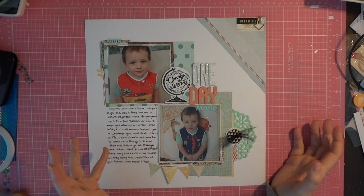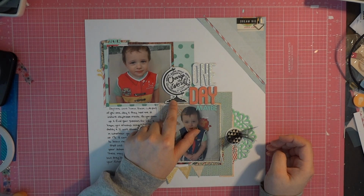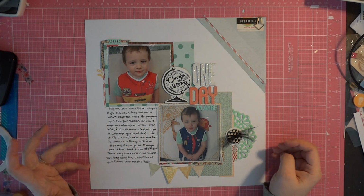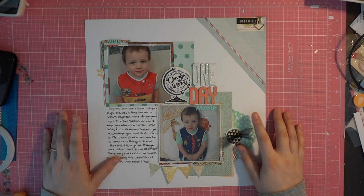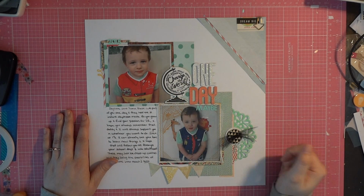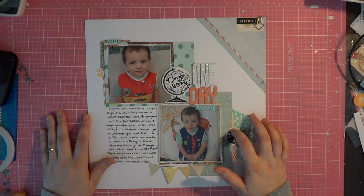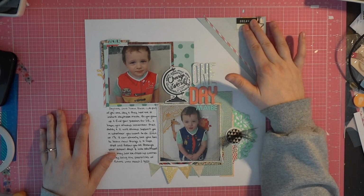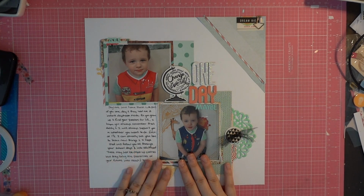And then the very last thing I happened to add, believe it or not, is I was flipping through my chipboard and I found this Change the World globe, and I was like, oh, where am I ever going to use that again? So it just worked really well. My title was already there, but it snuck in with my title perfectly, and I love it. I got this little piece of wood veneer used up, this nice little collection of stuff here, and again, like I said, with the banners. These itsy bitsy pieces of things that I have had, I just really want to get them used up.